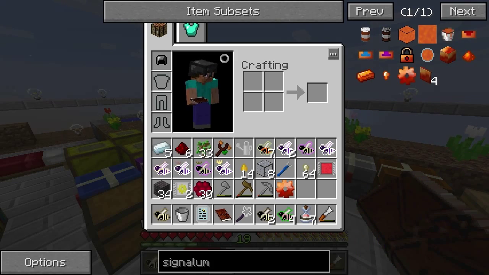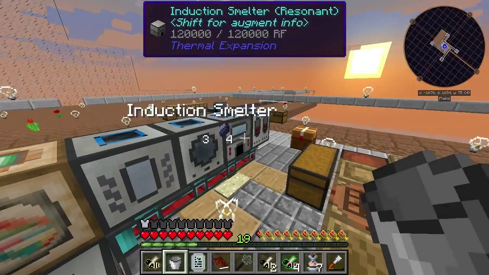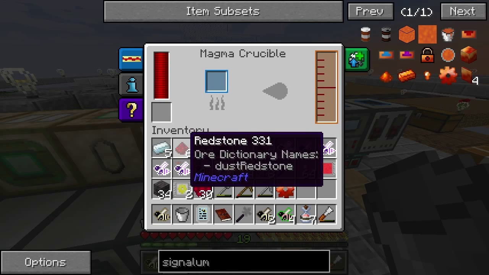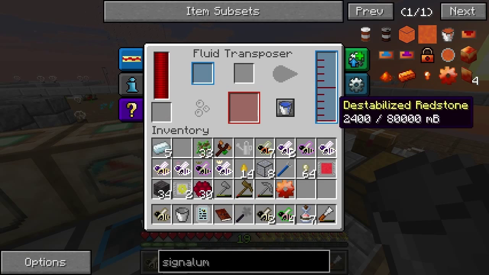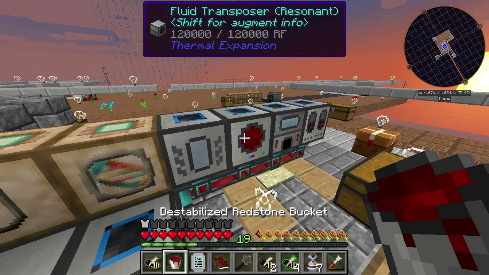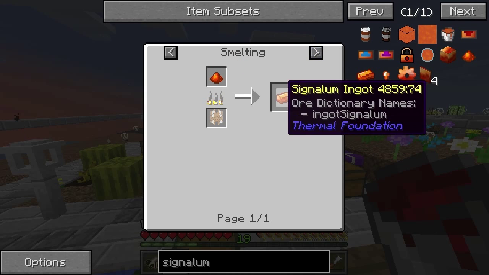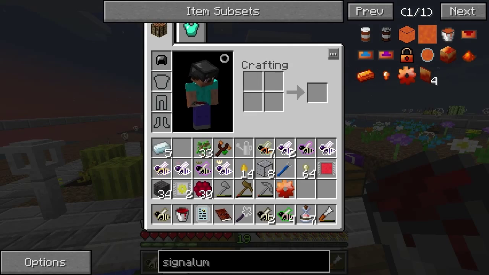Alright. So I want to get some more destabilized redstone. And I should be able to get it from here. My magma crucible, which is here. Did I get it in here? Yeah. There we go. One of these days I actually remember how to do it. So I need 3 copper and 4 silver.